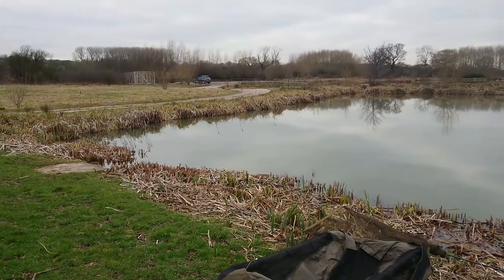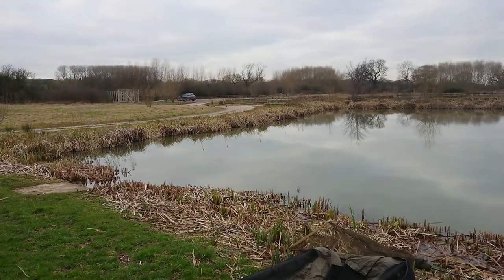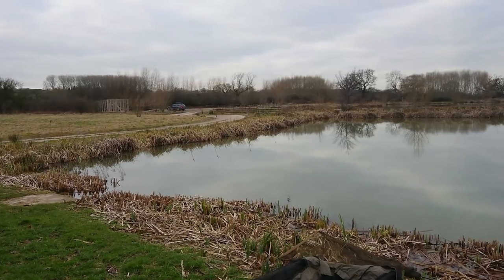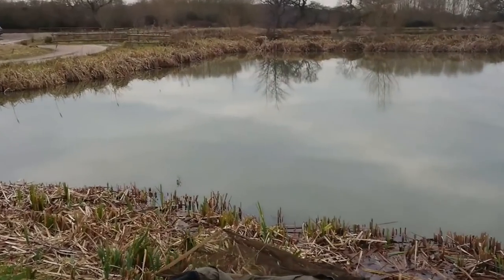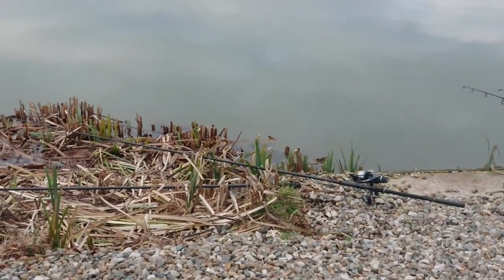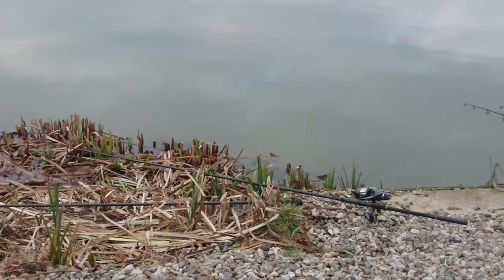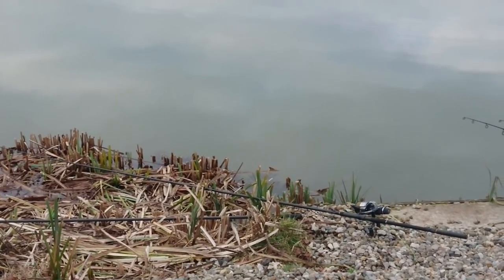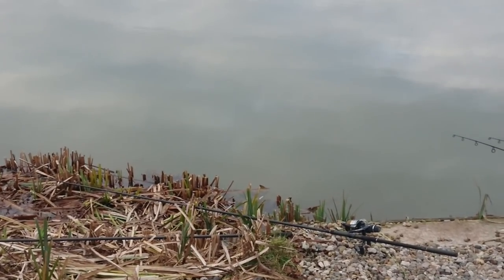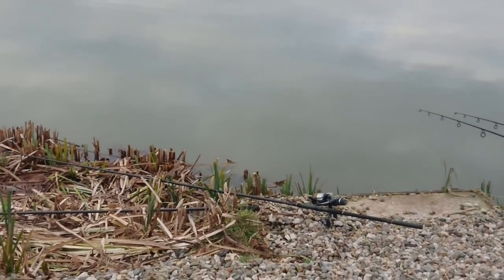Well, we've had yet another fish crash out, maybe the same one, I never know, by the first bull rush, so further left now of my left hand rod. So I've brought my right hand one in off the bed of bait. That's been an underarm flick out there to cause minimum disturbance, and it's just laid down with the bait runner open now. So fingers crossed. That was pretty much on the bubbles caused by the fish, so fingers crossed that one will rip off. But well, fingers crossed any of them will rip off. I'm getting desperate for a bite now.